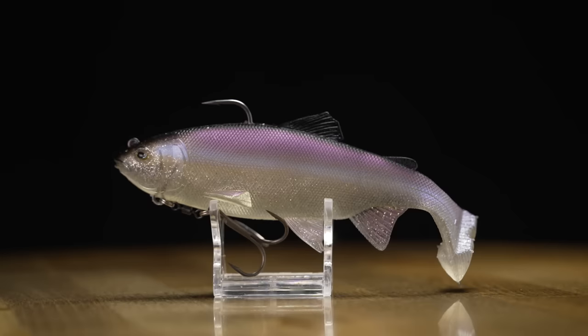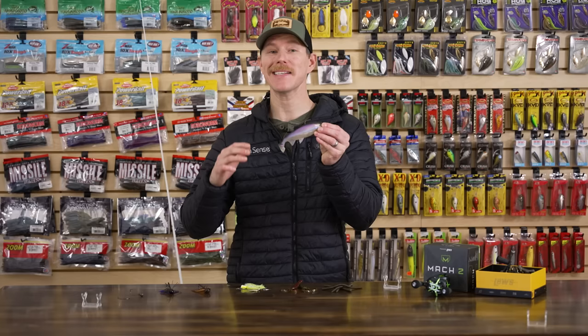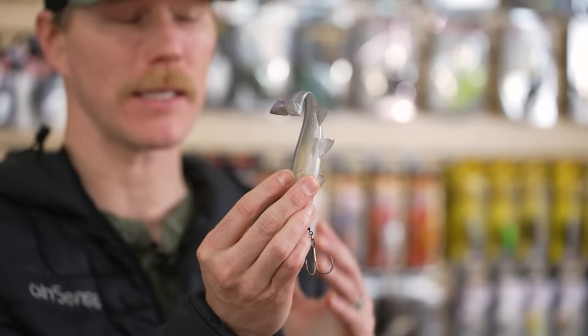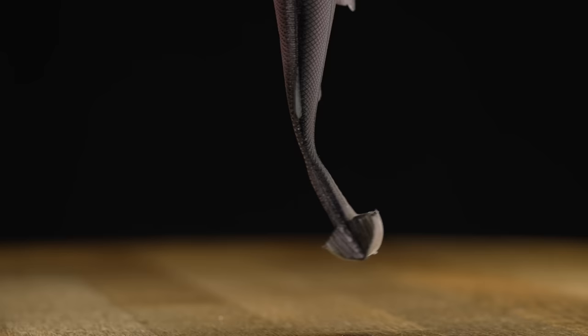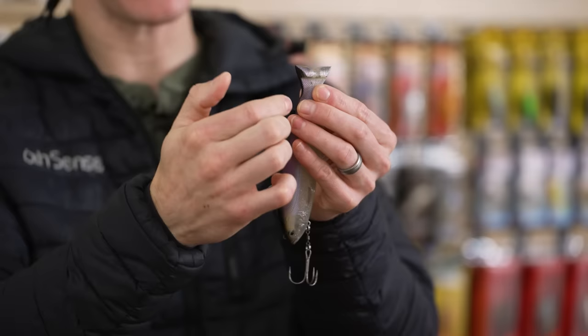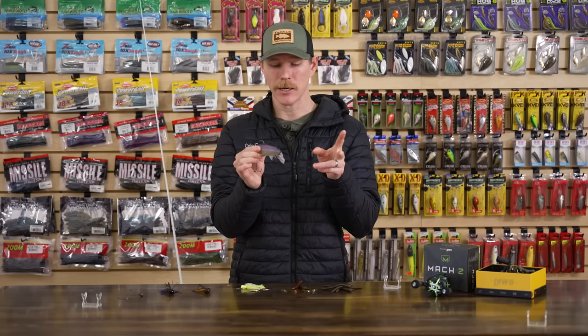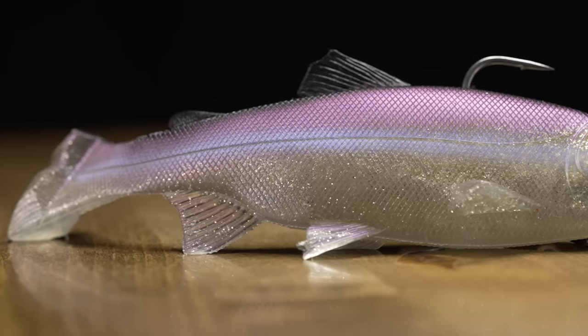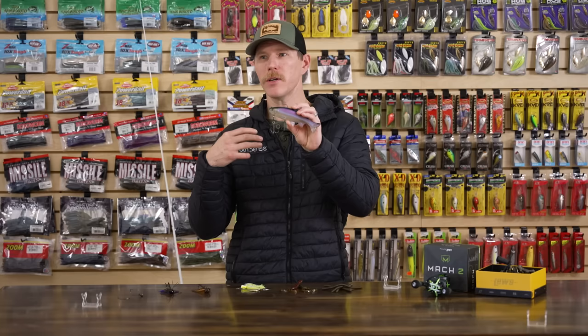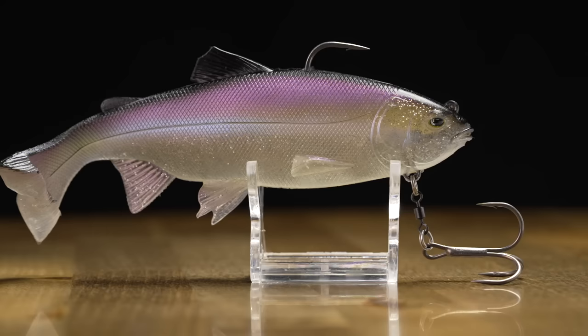We got a new swimbait from I'm Akatsu - this is the I'm Akatsu Lazy Swimmer. This thing is going to be killer for wintertime because you can crawl it really, really slow with this awesome little tail. It basically folds over on itself, it's so soft. It comes to a really aggressive taper, allowing a nice subtle natural kick, kind of like a Huddleston wobble, when you're just dragging this thing through the water column super slow. If you want to add extra action, you can actually snip the tail along the lateral line horizontally - it'll add a dual fluttering kick to it. Just a really natural looking bait. I got a nice jig hook on top and a hanging treble system you can pop off if you're around snaggy cover.